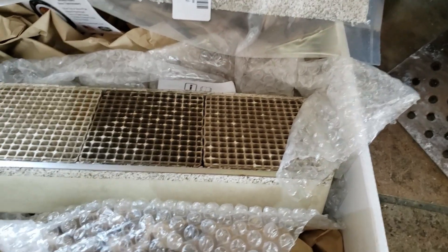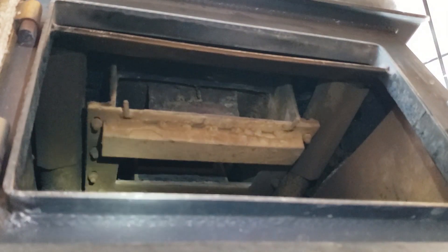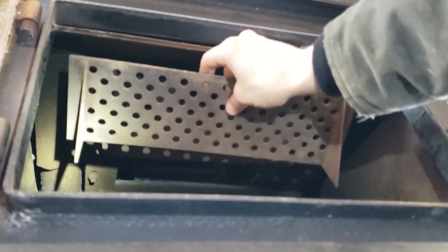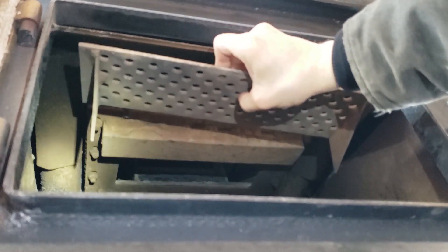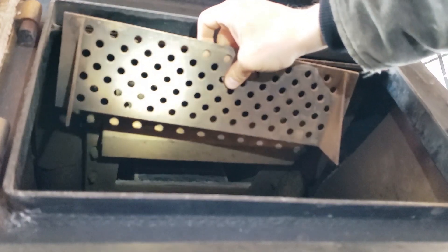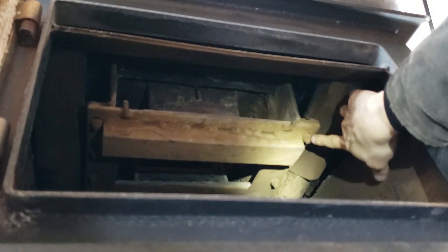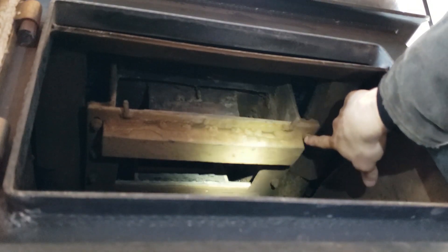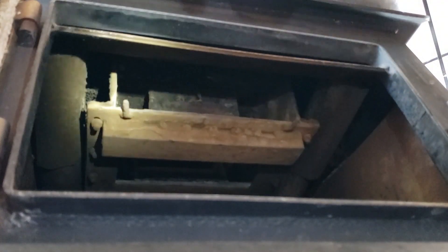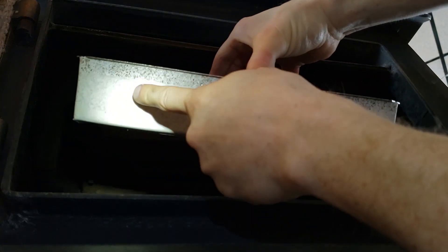I'm going to show you how I install it right up into the hole in the wood stove. Right up in this hole is where we're going to put our catalytic combustor, and then in front of that is this protective piece of metal, so when you're loading the wood stove with firewood you're not going to knock into that ceramic. No tools are required — even though you might see nuts and bolts throughout this, the catalytic combustor slips right out with no tools.